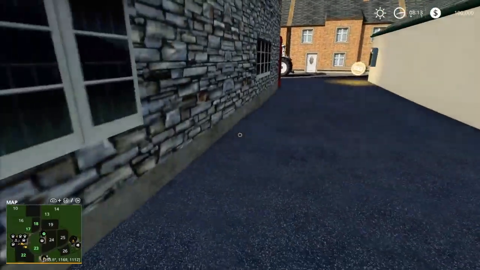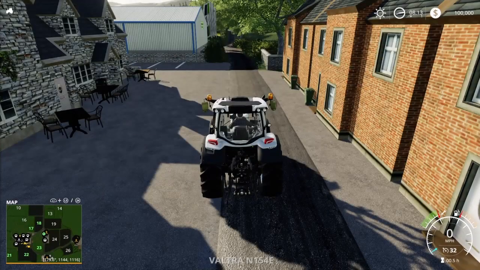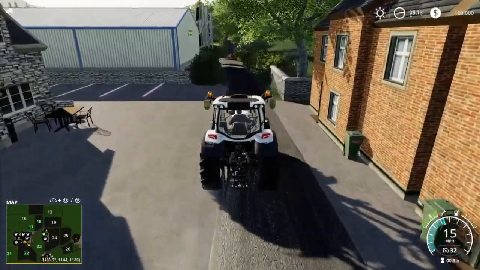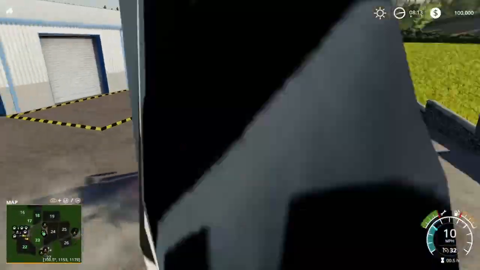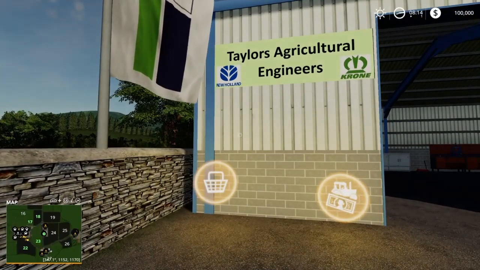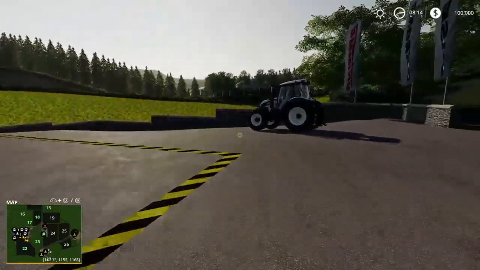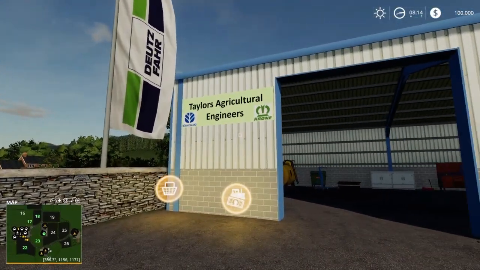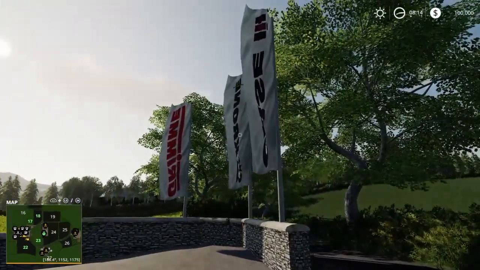So let's go ahead and walk back over here. You can see this is where you're going to be able to get some money if you need it. Everybody always likes to know where the ATM is in town. So next, we're going to be coming up to the dealership. Now this dealership specializes in one type of tractor and one type of other equipment, and that is New Holland and Krone. So even though you start out with a Valtra right here, you can definitely get yourself some New Holland and Krone. Looks like you can also get some Deutz-Fahr, some Amazone, some Case IH, some Grimme, and yeah, Krone.